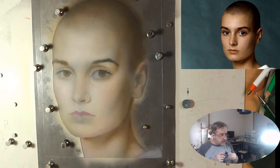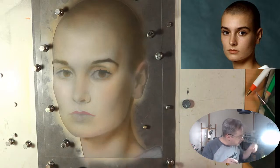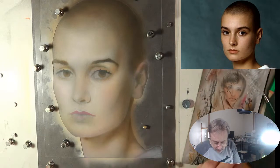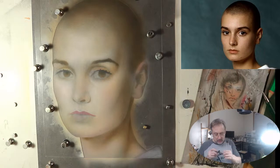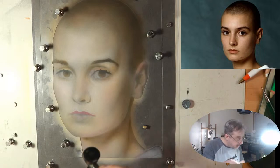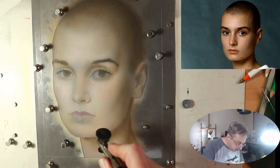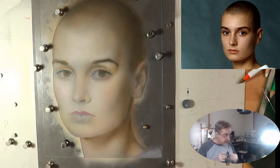Because I'm coming in that bottom area with that pinkish color, so I have to set up, you know, like a chess game. I'm going to make sure that I'm getting good spray, because white is a son of a gun. Let's see. I don't want any spitting or coughing. So it looks like it's pretty good right now. I'm going to raise that air pressure just a tad, and let's make this happen. So now you can see I'm able to set up that pink, right? That's coming later.